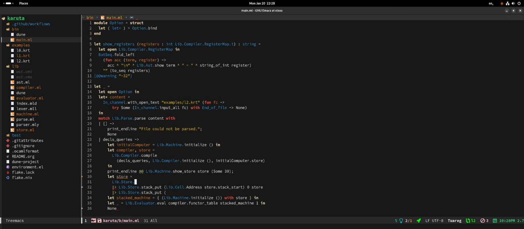No, we need to do that after we finish compiling everything, which is done here. We parse the content, if it's empty, initial computer, and then we compile declarations and queries. We print some stuff, and then yeah, I think that's actually right.